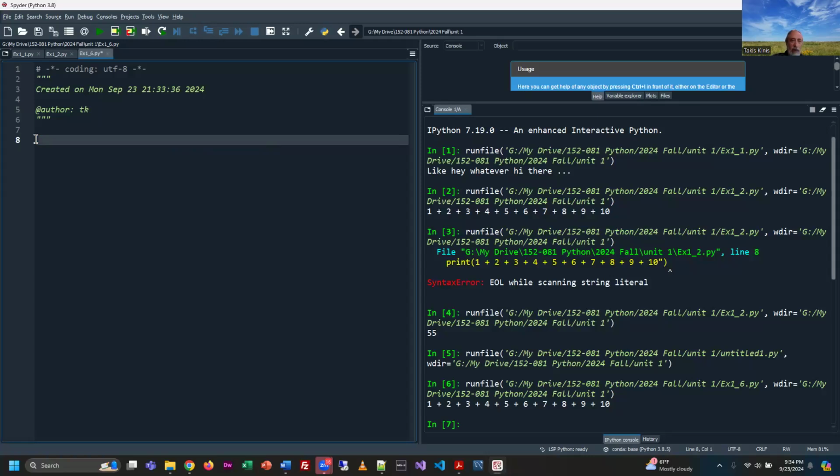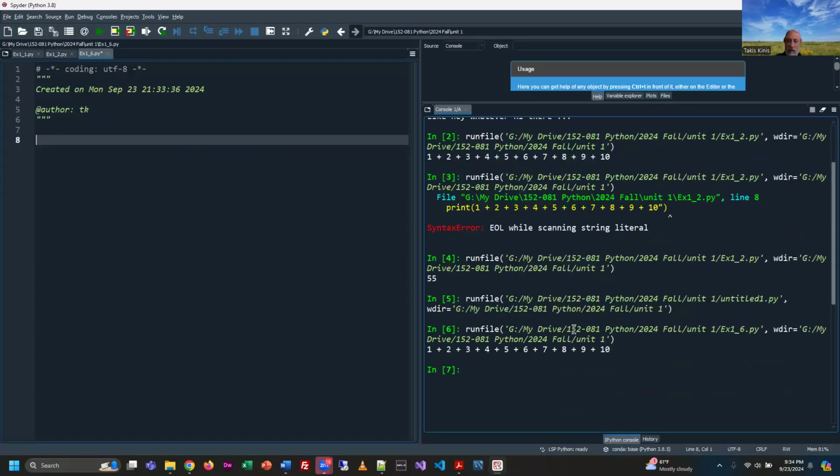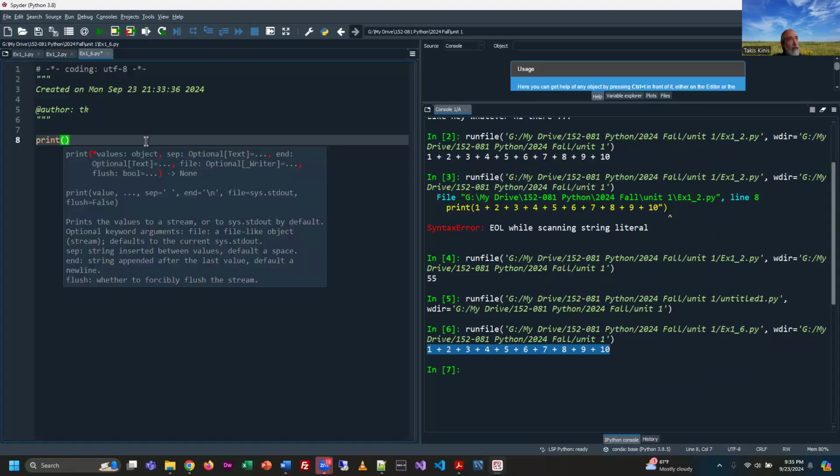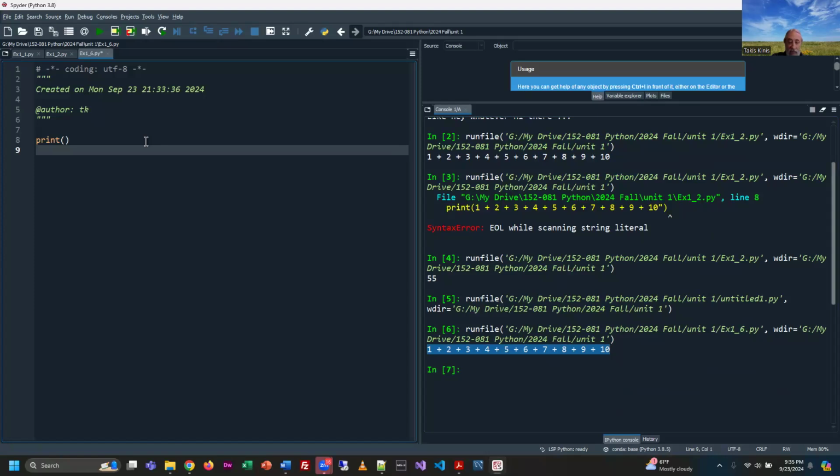The one thing that you might want to start doing, though, is start thinking about how this stuff looks when it hits the screen. One thing I don't like, and this is just a personal flaw of mine, is when I look at this stuff it's really busy and I don't want to look at it. I just want to look at the stuff below. But it's harder to look at if there's not a blank line. So sometimes when I do print output, I just do a blank print command. And then I start doing my stuff.